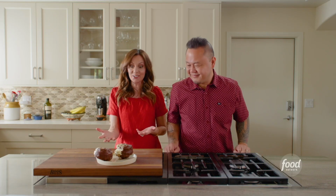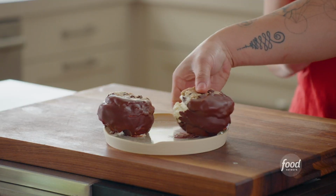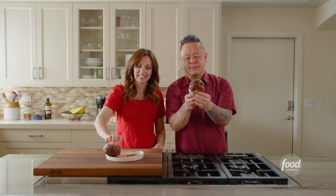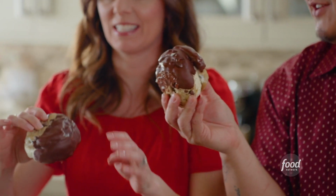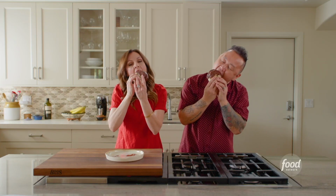So check this out. Our chocolate is hardened all around our cold ice cream sandwich. Yeah, man. What do you think? That is so fun, man. Look at that. It becomes this little shell that's ready to eat. Well, I mean, I'm ready to eat. I can tell you that. Let's dig in. We got to do those cheesy cheers. Cheers. All right, let's go for it.